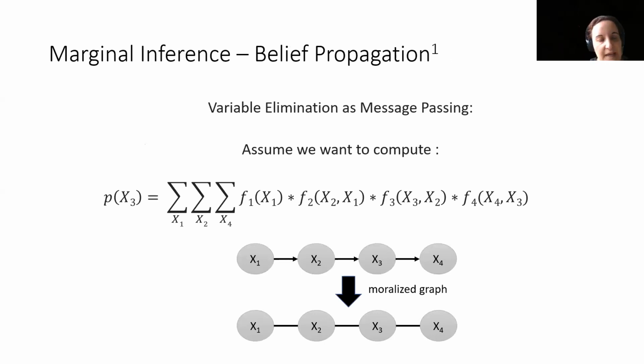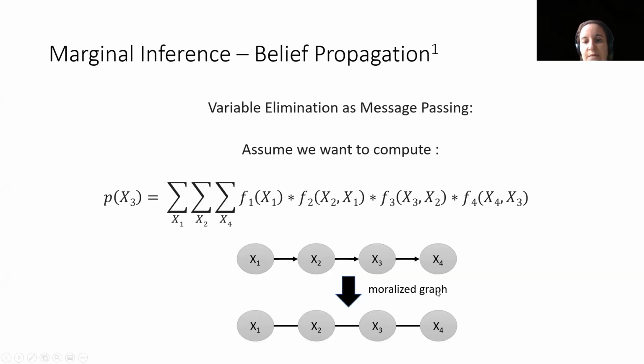Okay. Now, a step further is to see first how to automate that, and also to see it in a different way, so that we try to mitigate the problems that we just discussed. One way of looking at it is what we call message passing. Say we want to compute, now with a different variable, p(x3), which is the marginalization over all the other variables x1, x2, and x4 of the joint probability distribution, which we saw in the previous slide.